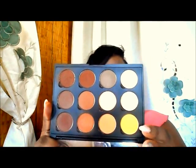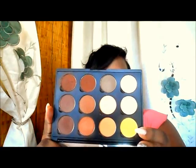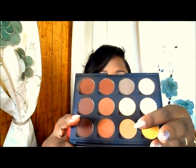So that's my contour and highlight palette. This color I use to highlight under my brow. This one and this one.